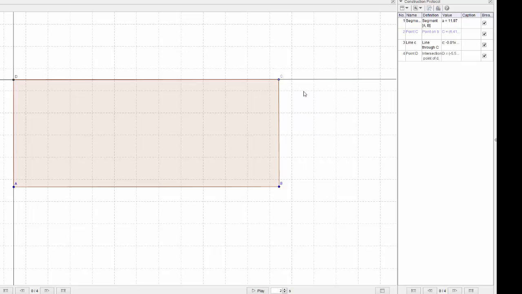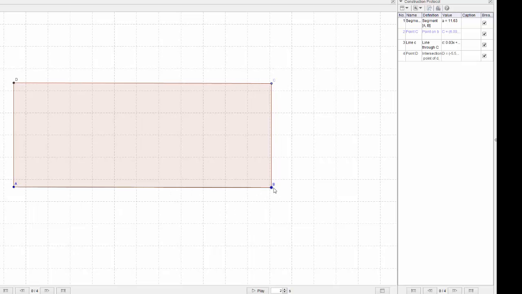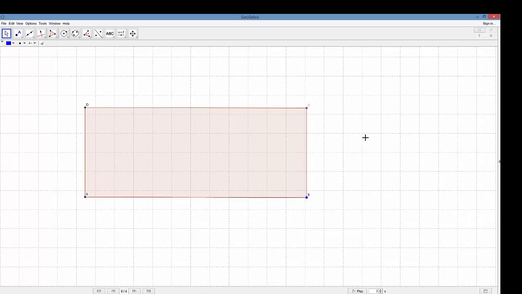And so you can take off each of these lines that were used in the construction but are not part of the rectangle itself. And so now you can just look at the rectangle itself. And you can even take away the points if you wanted to as well. But what happens if you now want to bring those lines back? You can't really see them anymore. So how do you get them back?